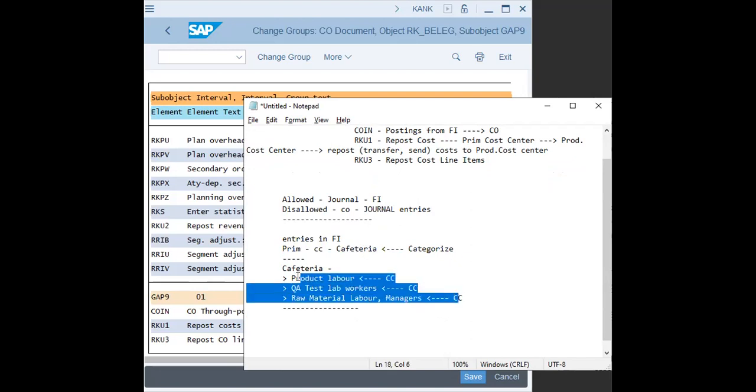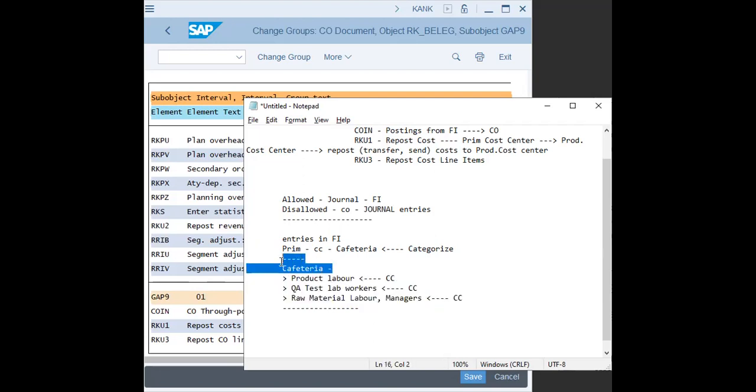Who went to the cafeteria and how much expenses were consumed by the cafeteria cost center, and that has to be assigned to every cost center. You apportion the cost for absorption.